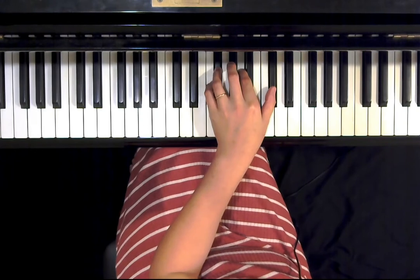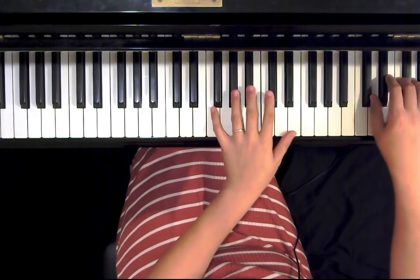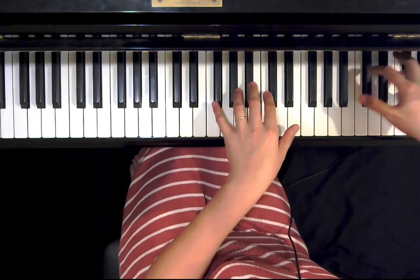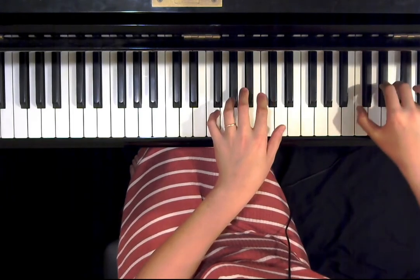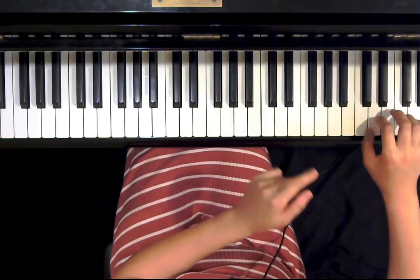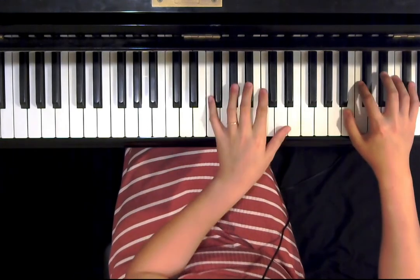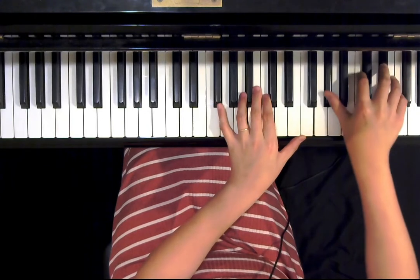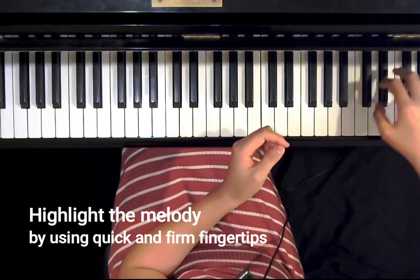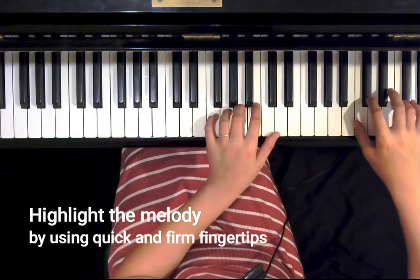And now this comes to our last part. So now we're playing the theme 1 octave higher. I'm going to invite you to try to find the most beautiful sound you can. Even though it says pianissimo, it still has to be heard.